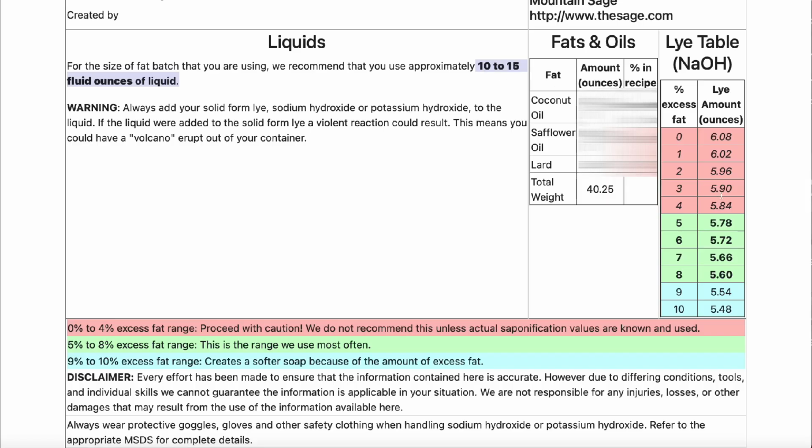Over here on the right-hand side of the table, you're going to see your lye amounts. You choose how much of a superfat you want, which is how much unsaponified oil you want to be in your soap. And I like to keep right in the middle of the green. I figure if the green is our target, let's go for the middle of the target and not play around the edges. So I'm going to choose somewhere between 6 and 7%, which means I've got a little leeway. If I choose a 6% and I go over on my lye, then I'd be closer to a 5%. And if I underdose my lye, it's going to be closer to a 7%.